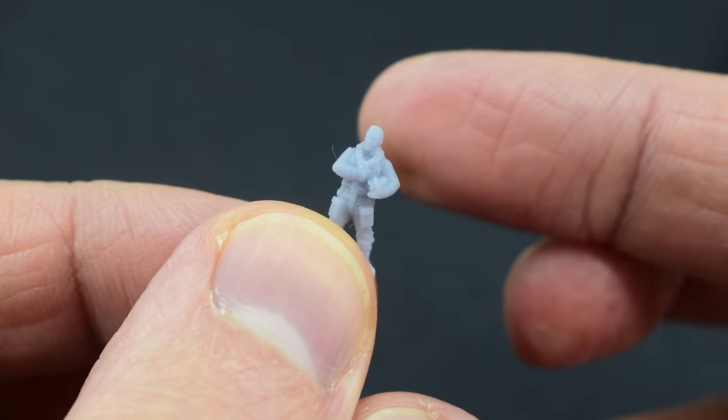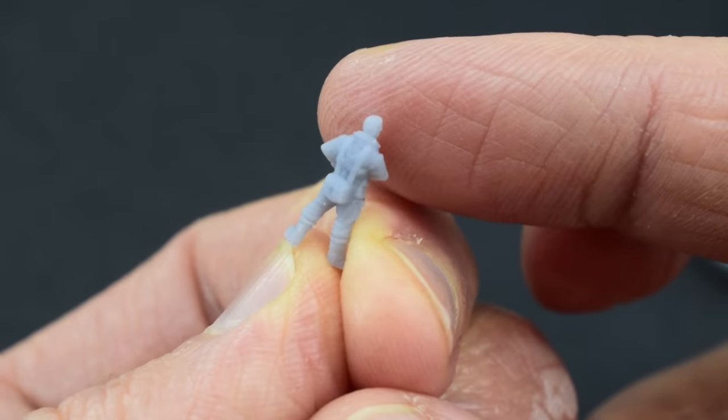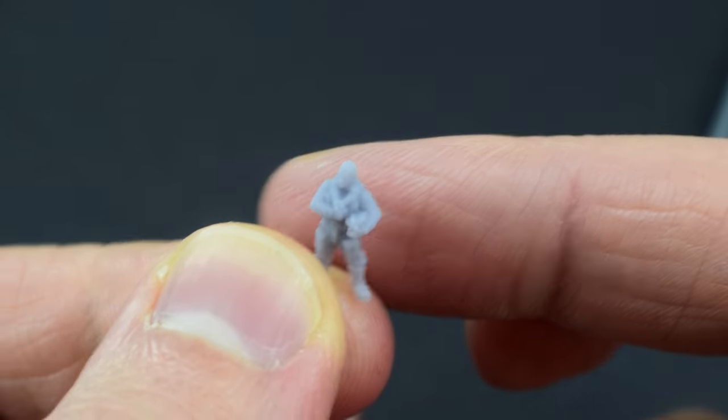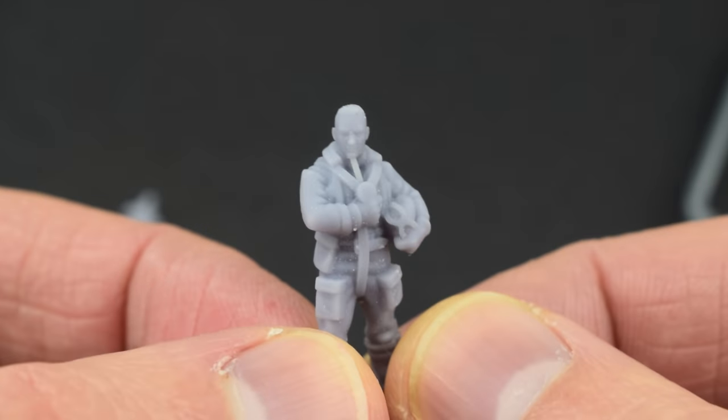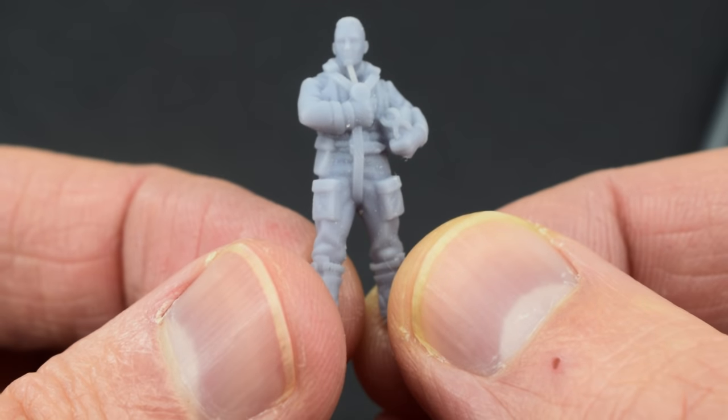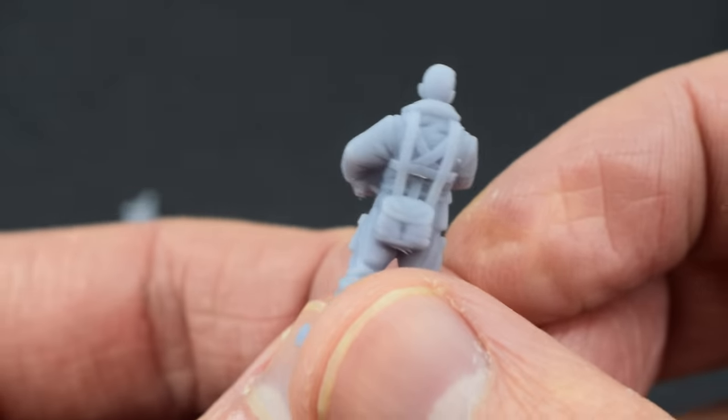I'm actually really impressed with how well it came out, given that I don't have much experience in 3D printing at the moment. I did print them at the other sizes as well, and I think they look really good, particularly the larger ones, because you can see those little details.